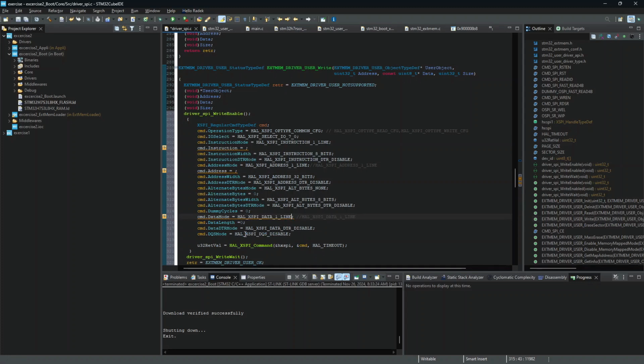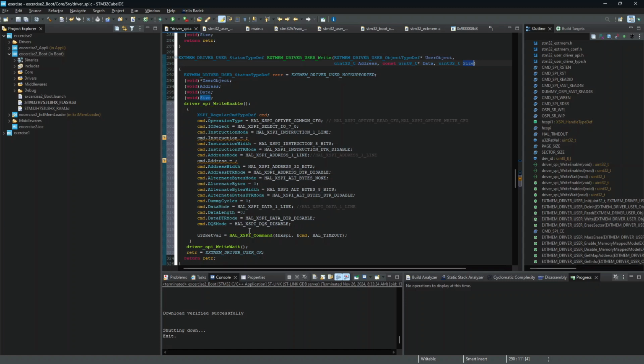For the programming, it's not necessary to set the dummy cycles. Always cross-check with the manual, but for most of the memories which I know, for the writing, it's not necessary to set any dummy cycles. And the data length will also depend on the size of the data. The memory requires the length to be from 1 to 256, but we now also need to pay attention in case that it wants to program more. We need to split the writes, so there will be more logic behind.